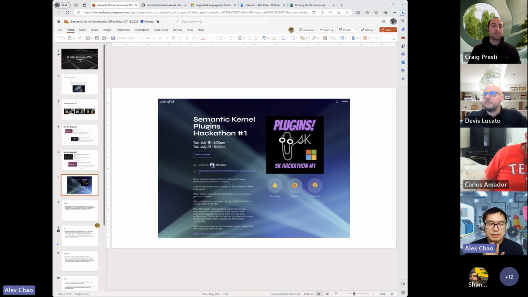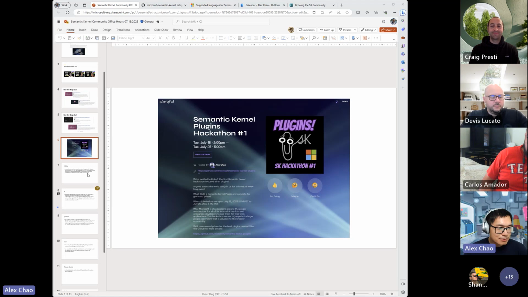So after we get these submissions, the core semantic kernel team will vote on the first 2, but the last one will be for you all to vote on, most likely through Discord, and we'll figure out exactly how to do that. But yeah, hopefully this is going to be the first out of many that you'll see.